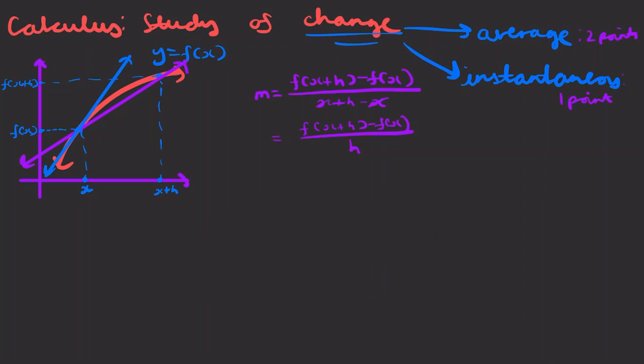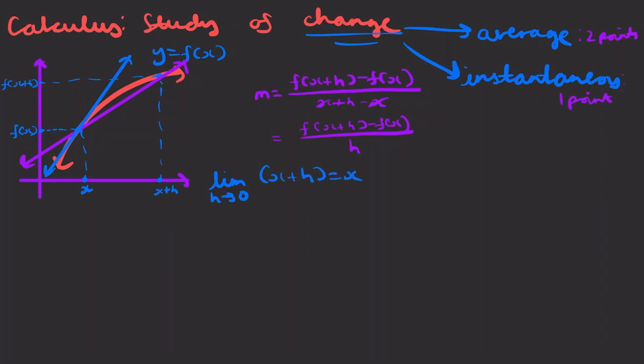So, what is the significance of this instantaneous rate of change? Now, let's try and find a formula for instantaneous rate of change. Ultimately, what I want you to focus on is that this line is tangent to the curve at x. Now, what is the significance of this? Well, I want you to observe this. The limit as h approaches 0 of x plus h is equal to x.